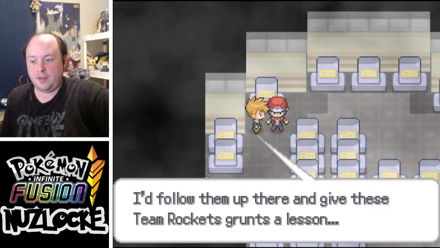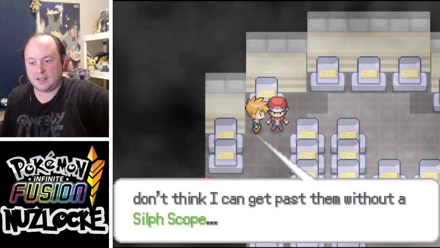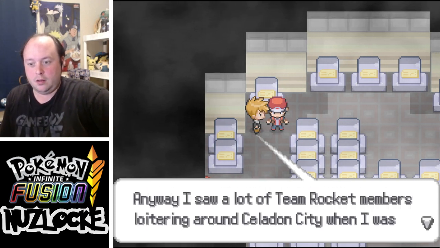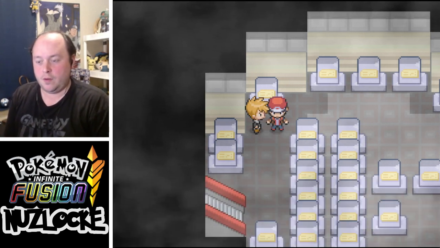Well, these are a lot of trouble. Follow up to give those Team Rocket Grunts a lesson. If it weren't for all these ghosts, they'd actually battle, but I don't think I could pass them without a Silph Scope. Team Rocket members looting around Celadon City when I was getting my fourth gym badge. Go there to investigate. You should go too, Dorman.